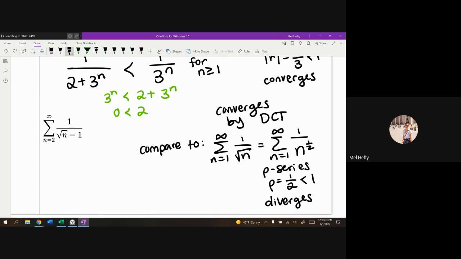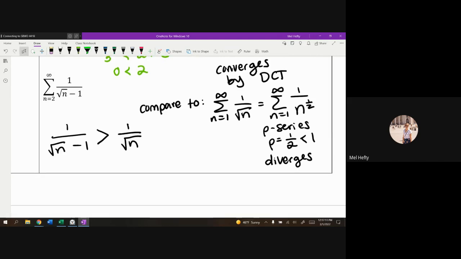So we've compared, we have exactly what our comparison series does. I'm going to set up the one I want to know about with the one I do know about. All right, to make a conclusion, we have the one on the right definitely diverges. So what inequality statement do I want to have in the middle to make a conclusion? Do I want this one to be greater than? Yes, absolutely. So I want this one to be greater because if that adds up to infinity to make a conclusion, I need to know that that one's actually bigger. Is that true? Yes, I'm making the denominator on the left smaller, aka the fraction's getting bigger.